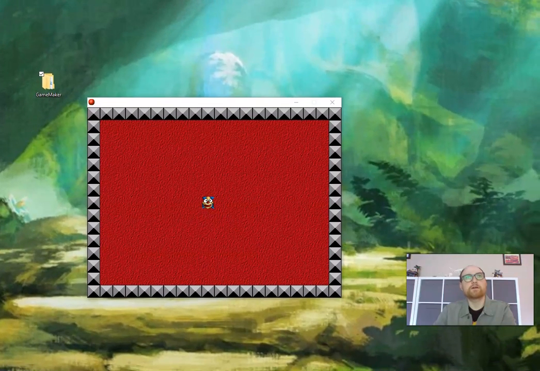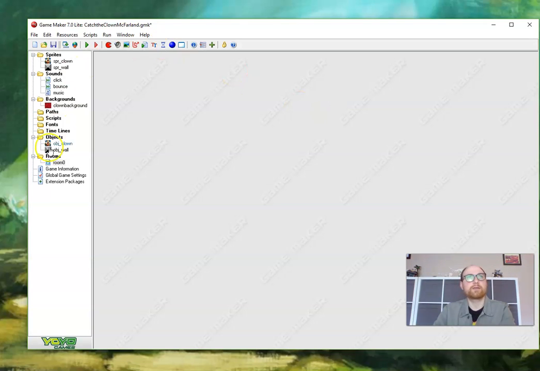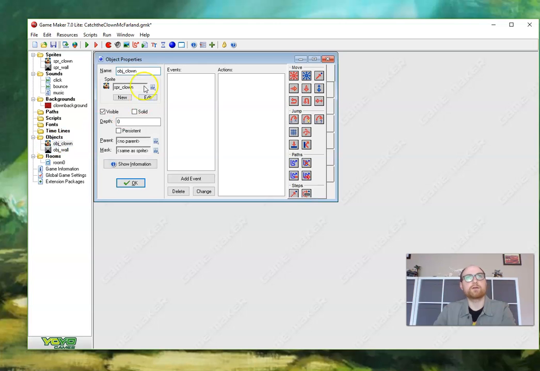Okay, here's our game. And it's looking pretty nice how we want it to, but it's not doing anything, and that's because we haven't given it any code yet. But so far it looks good. We'll X out. Here we are back in our game. We need to give our object some properties, some code in other words.